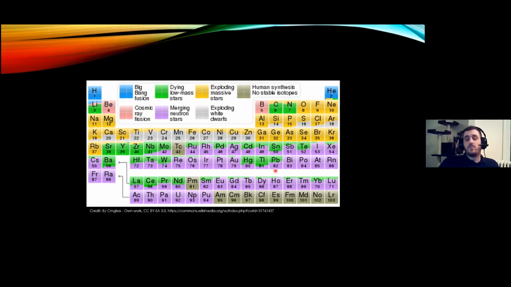And this is a newer version of this periodic table with the creations on it, because just a few years ago, everything that was purple would have been marked as with supernovae. It would not have been marked as merging neutron stars. It would have been marked as supernovae creating these elements. But now, thanks to the gravitational wave discovery, we have found that they are actually created by neutron stars instead.